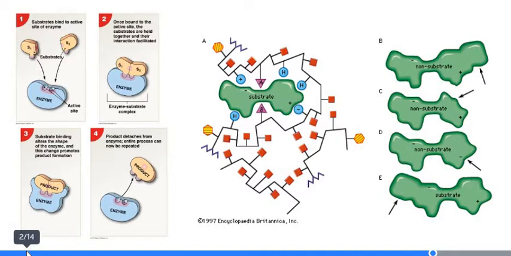The next one shows how those charges can change. The positive charge in the substrate is negative in this non-substrate, and then it would be repelled by that acidic side chain and not fit in there, rather than be attracted to it. The fourth one is still potentially a substrate here. It has a huge piece sticking off of it, but where that piece is sticking off has nothing to do with the active zone, so it can still fit into the active zone.